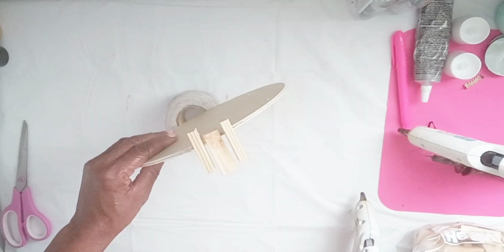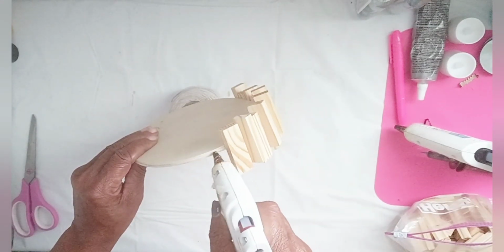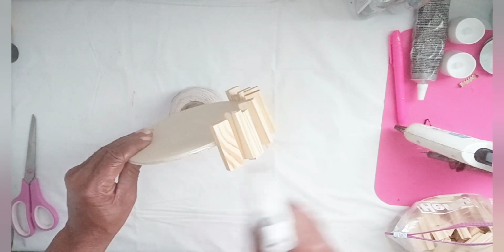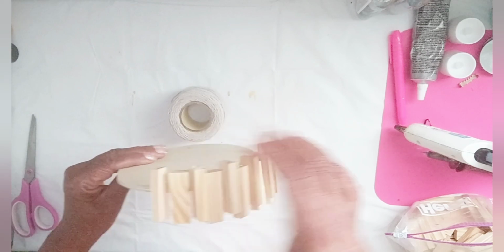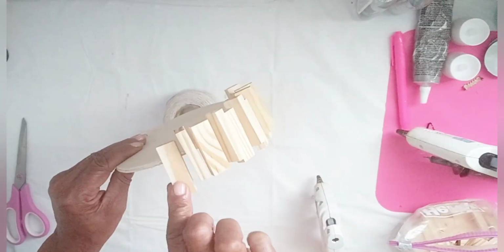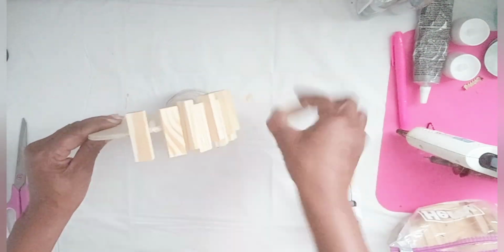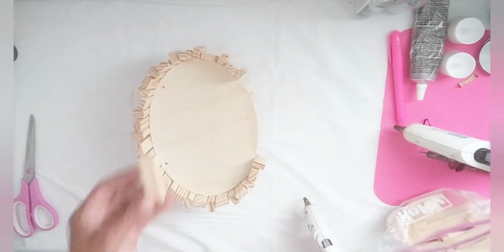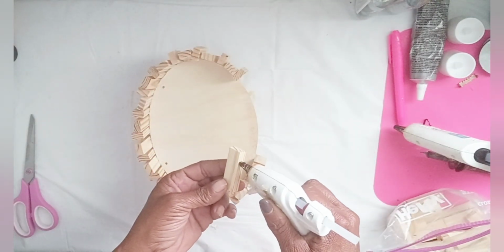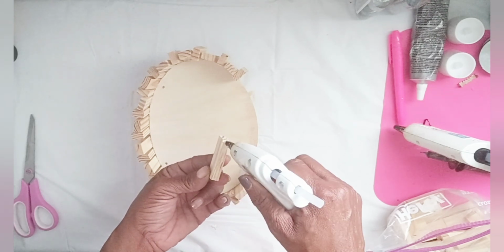Once I was almost done adding my wooden blocks to my plaque, this is what it looked like. I continued to add wooden blocks to my plaque, leaving the back of my plaque open for hanging. And this is what it looked like once I was all done adding my blocks. I also added a wooden block to the back of my plaque. That is what I used to hang my light on the wall.